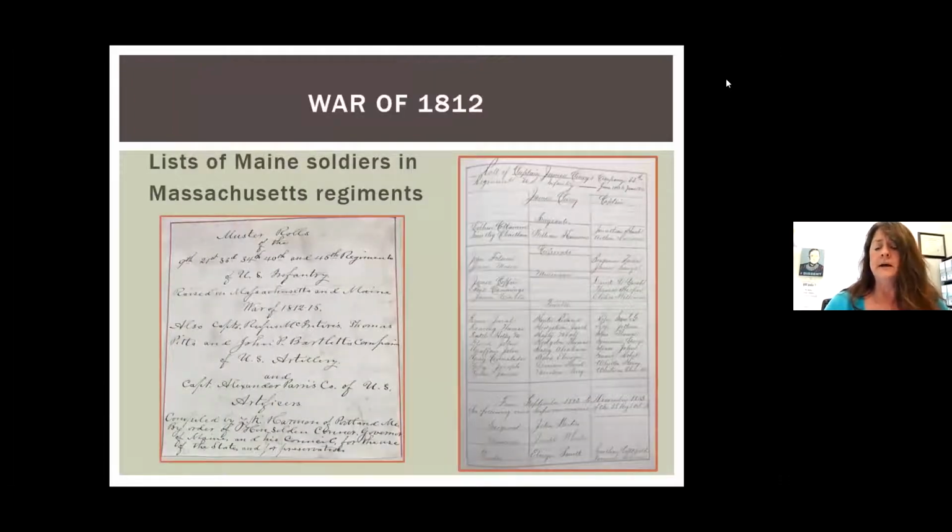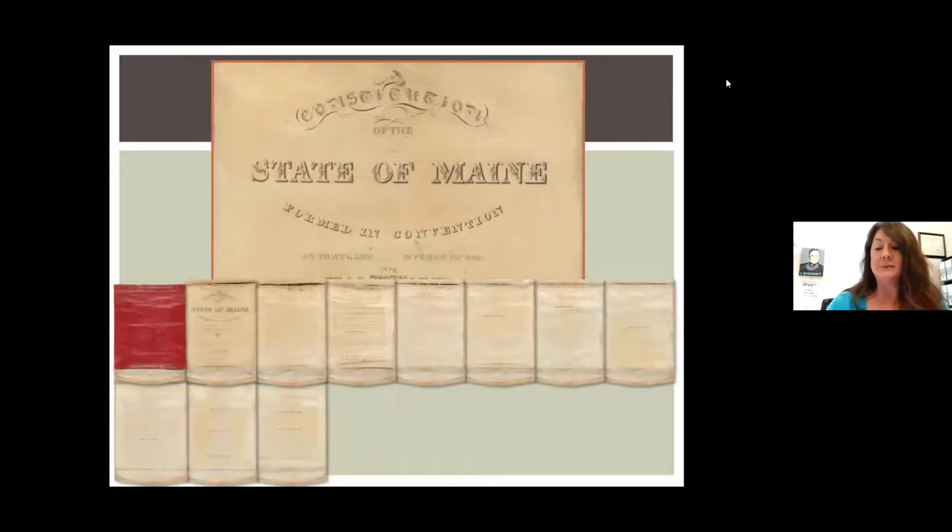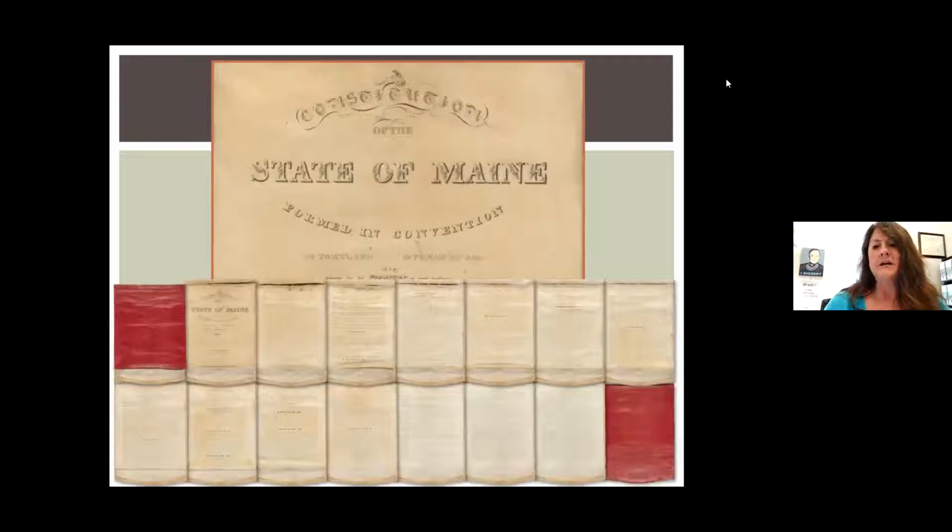War of 1812, again, fewer records, but people doing a genealogy dive into their family history, or students studying these wars can find soldiers and track them through. Early statehood and expansion, you can't have that discussion without talking about Maine's bicentennial, which was in 2020, and talking about the Constitution of our state. This is one of the centerpieces of the State Archives collections. This is the digitized version of the Constitution. The original is written on parchment, is very large, and we have that safely kept away after it was discovered decades ago, rolled up in an elevator shaft over at the Capitol. So we're very careful of it.